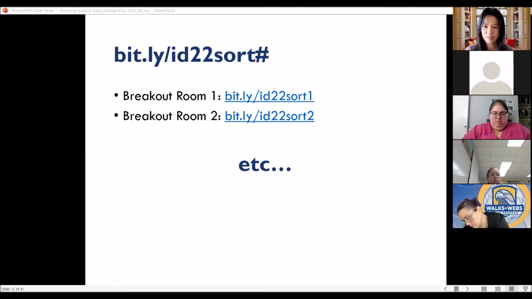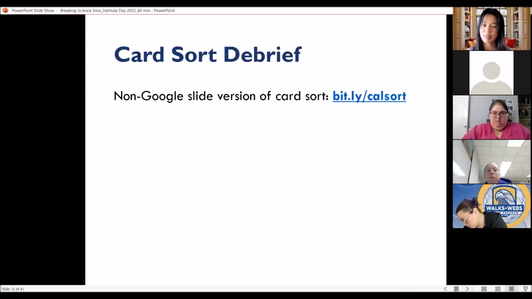If you want, for later, because those are Google slide copies, which you can see the pros and cons of, right? The nice thing is that somebody does something on their screen and someone else in your group can see it immediately. If you would like a non-Google slide version to play with for yourself later, for your colleagues, whatever, I created one where you can open it as many times as you want. Whatever I do on my application will not affect you at all. It looks a little bit different, but it's still the calendar cards with the colored border. So I just wanted to throw that out there.